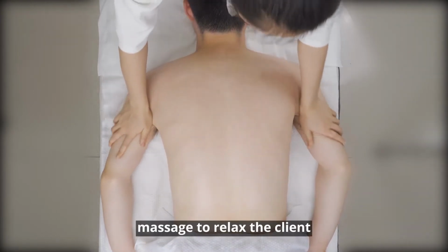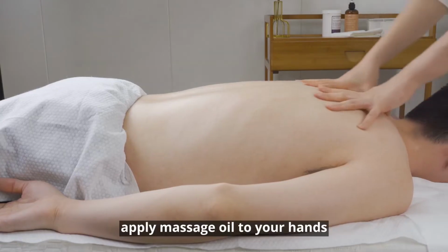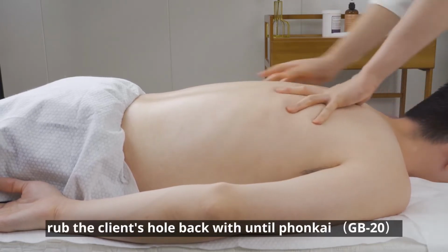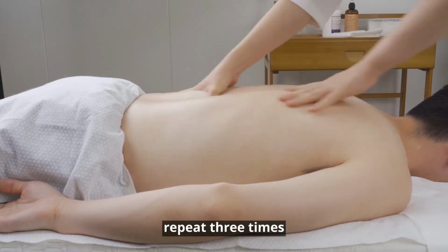Massage, to relax the client and help him dredge channels and collaterals and accelerate blood circulation, 15 minutes. Apply massage oil to your hands, rub the client's whole back until Fengkai, GB20, and Fengfu, DU16, and press the two acupoints, repeat 3 times.